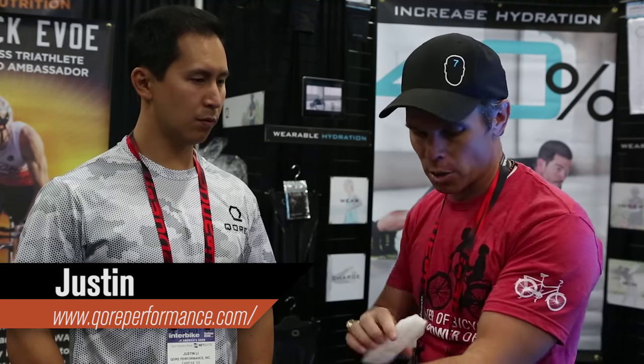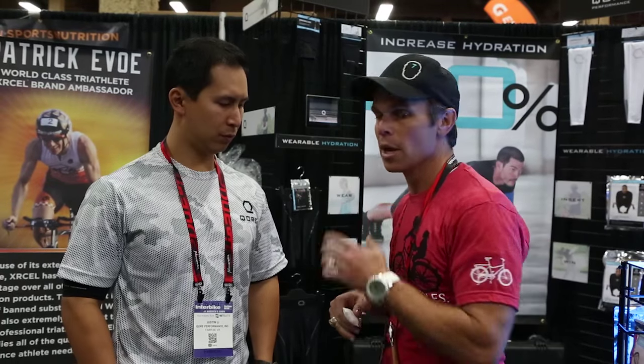So I'm touring the show, and I come by Justin's booth here, and I see that they're wearing all sorts of different stuff targeting the actual blood flow points — pulse points — and they were bringing core temperature down. That's one of the things they're focusing on. I stopped and chatted with them really quickly and found some really cool solutions to exactly what I'm trying to do. So Justin's going to explain it and what their technology is.